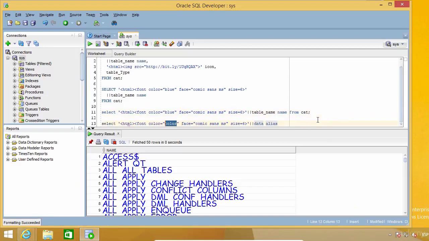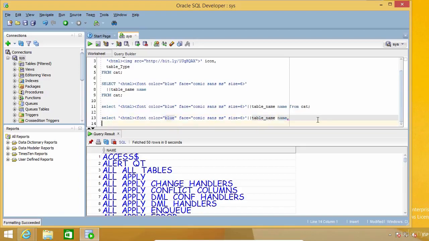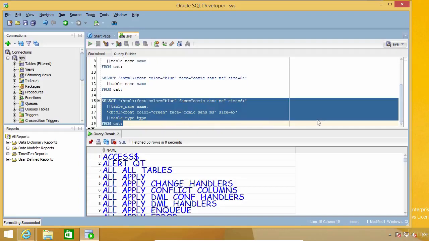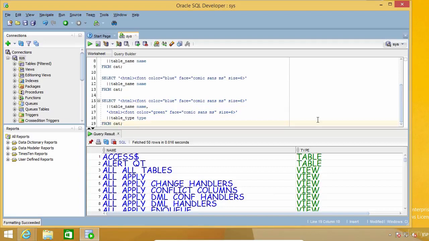So I can now do something like this. Select color, blue, color, green for example, from cat. That's a little better, isn't it? Now, templates are usually used for things you do frequently, which is probably not going to be the case with HTML. But I'd use the opportunity to mix them here so that you can get an idea of how you can mix features to simplify and do cool things.